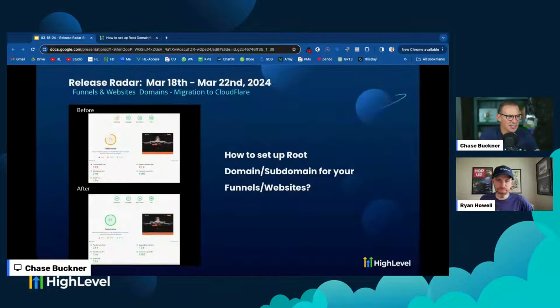Yeah. Next up, ooh, this one is fantastic. We've got a new ludicrous speed CDN action happening here. So walk us through this one, Ryan. Yeah, so a little bit technical for some folks, but essentially we migrated over to Cloudflare, which gives us a lot more ability to help prevent DDoS attacks, denial of service attacks, all kinds of security enhancements there.